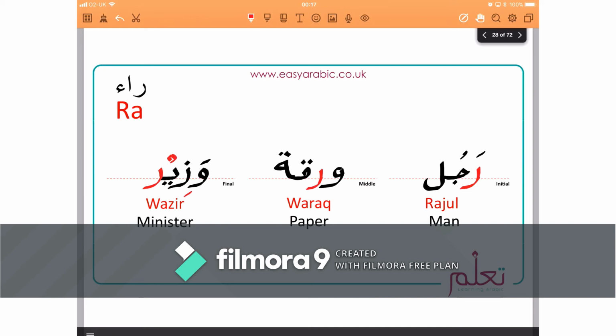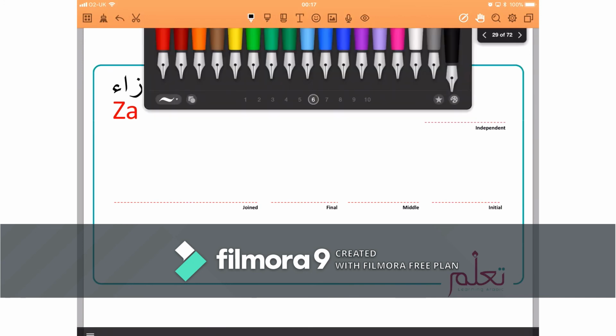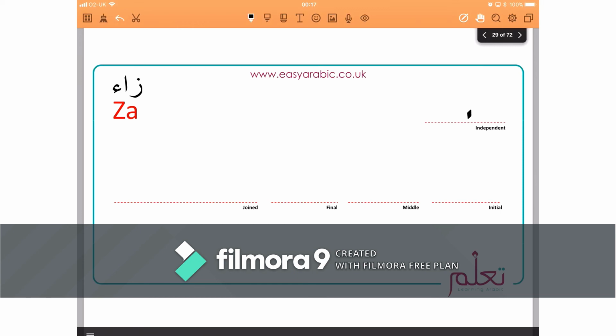Okay. Next one is the letter za, which we already covered a few times. So on its own is like this, za, at the beginning, za, and something joins onto it, za, and again, za, and then joined up form, and like this. Okay, za. Oh, the nuktas.